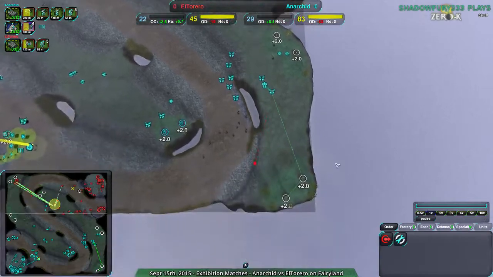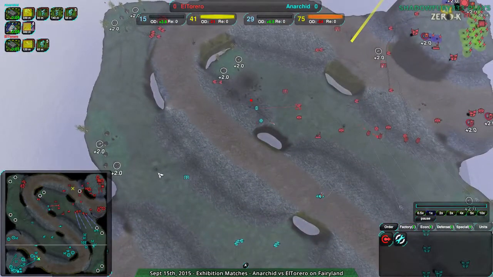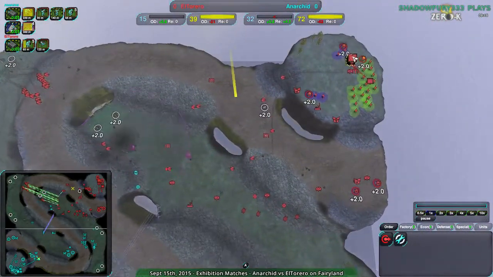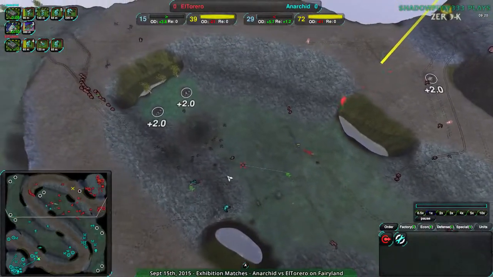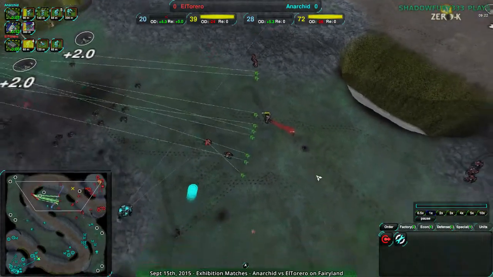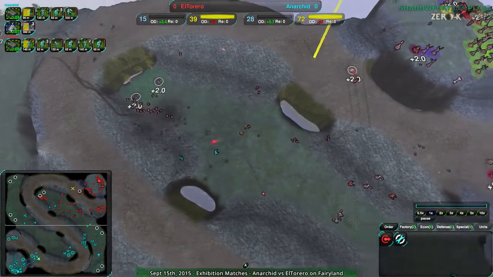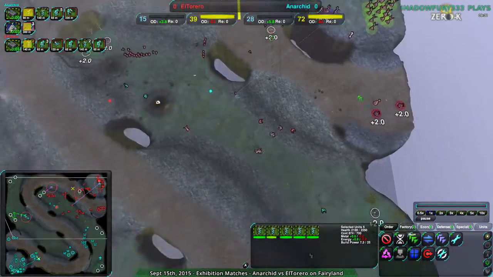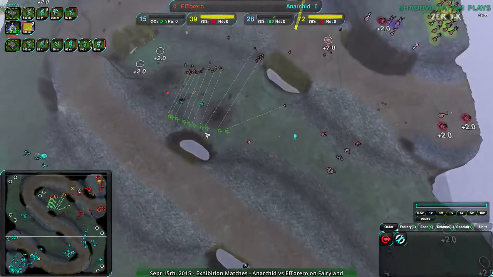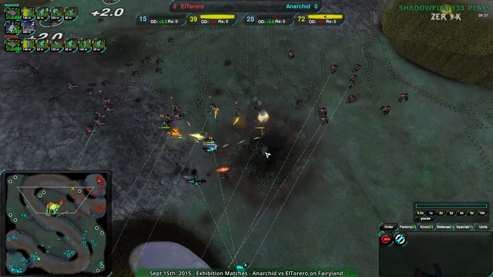And Anarchid's going to be taking the southeast. ElTorero is probably going to take the northeast, or northwest. Northeast being their starting base, they already have that. If they lose that, that's a really bad sign. But no, they are probably going to take the northwest, or just go for reclaim, which is even better. How many conjures do they have, by the way? That's all the conjures. There are 11 conjures in the game, of which it looks like 5 belong to ElTorero, and the other 6 belong to Anarchid. Pretty even amount. That glaive got stuffed again.